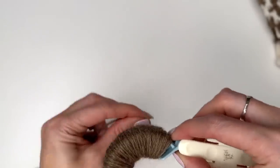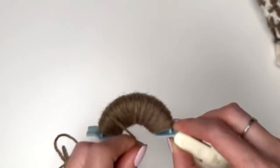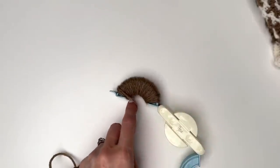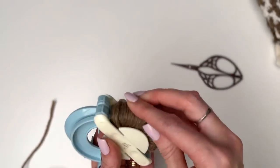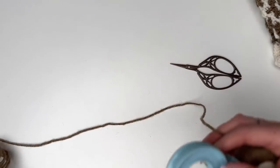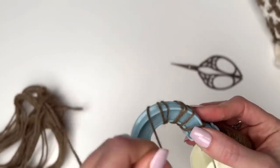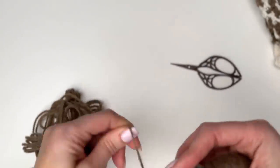Okay, so you could keep wrapping this and even make a fuller pom-pom. I certainly don't want to run out to get my other arm filled up. So I'm going to stop. And the key is to make sure that the other two arms you wrap about the same as this arm. Okay, so once you have that, you can just snap that down. Then we'll take the other arms and we're going to do the same thing. Now you could count how many wraps. I don't do that. I just go more by the visual in that both sides look similar.